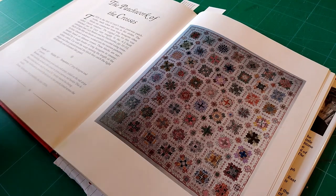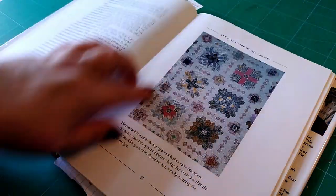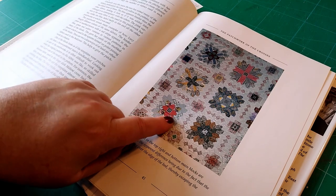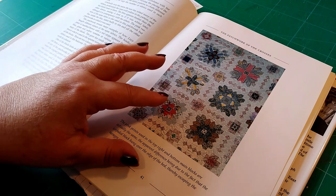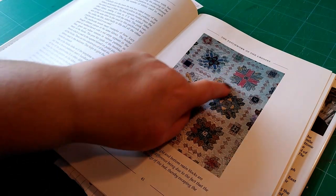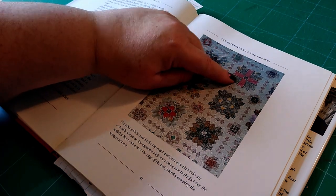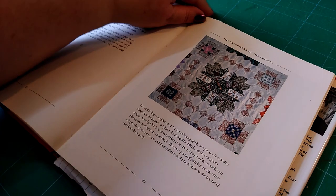The fun part for me is the fabrics — I think the fabrics are really cool. Here's an overview, and here's a little detail. You can see quite clearly that these are the hexagons, and this bit is a really good example of the fussy cutting you can do to get amazing effects. She called her quilt the Patchwork of the Crosses. Looking at the close-ups, it's amazing what you can use in different places for different effects — this and this are actually the same fabric, but it's been placed differently.